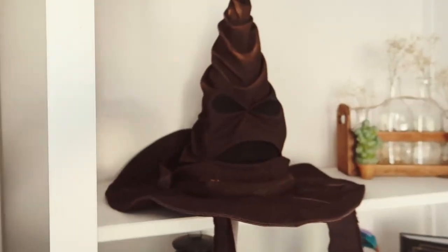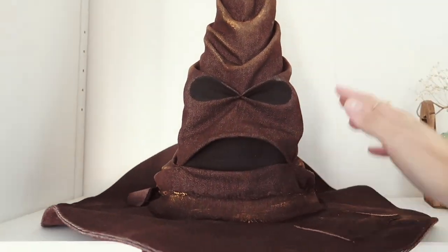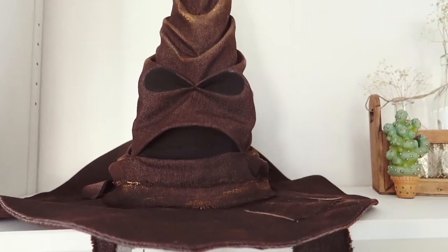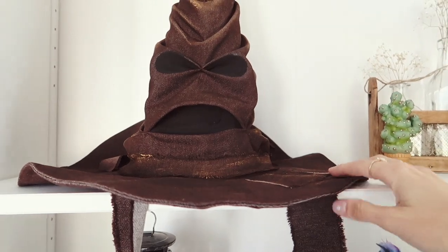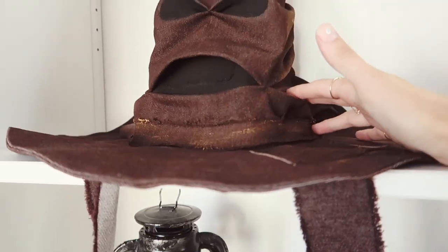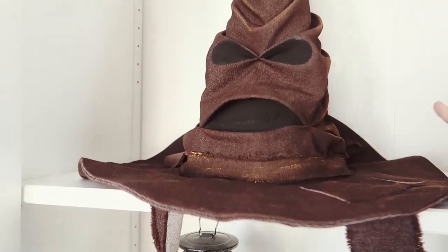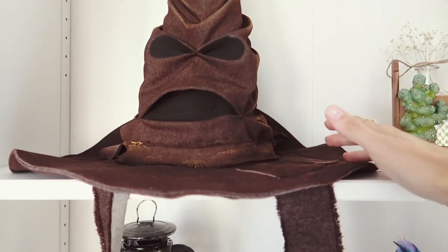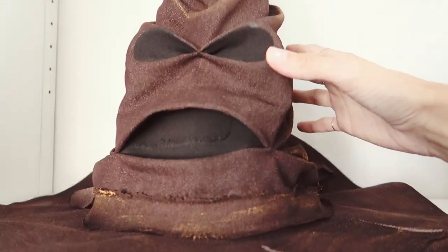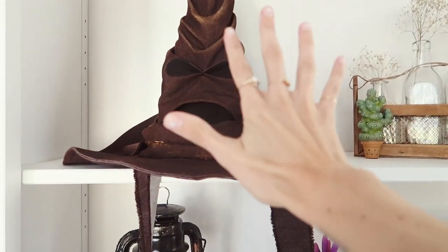Okay, now moving on to this bookcase. And over here we have my sorting hat. I went crazy trying to look for a sorting hat that looks like the ones from the movies. And I found this one on Etsy. And it just looks so perfect. I ordered it for a picture. I was going to post it on September 1st, but again, had some family problems and wasn't really in the mood to take any pictures, but that doesn't mean that I won't take a picture in the future with this because it's just too pretty to just sit there, you know?